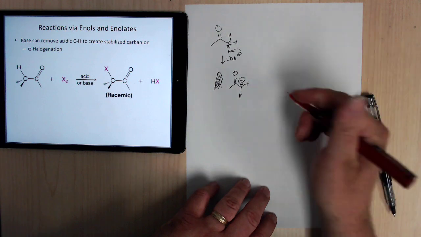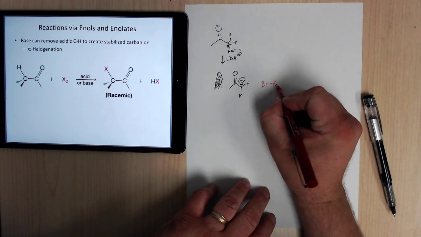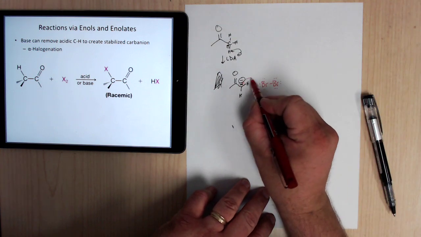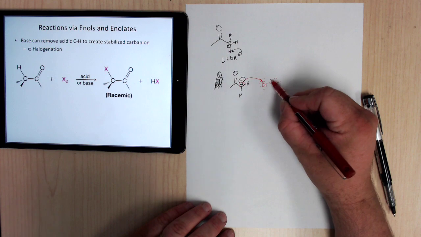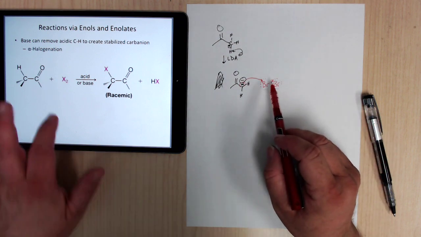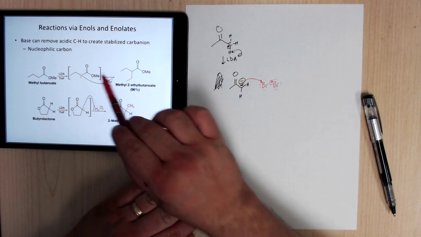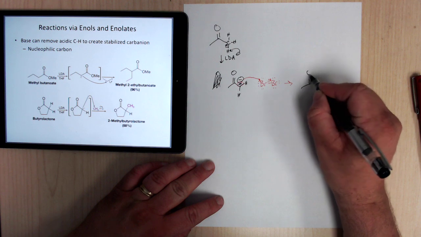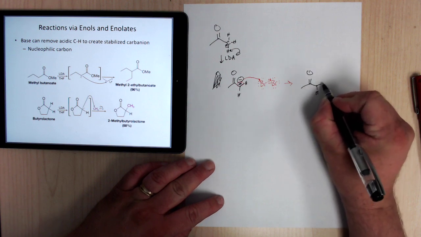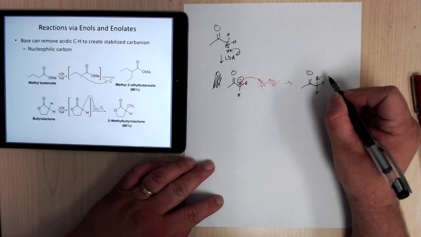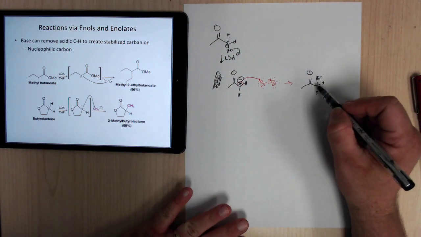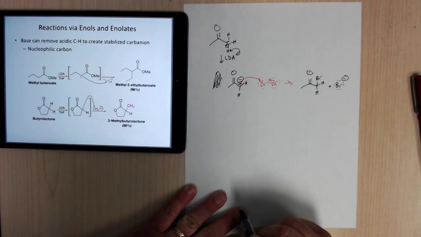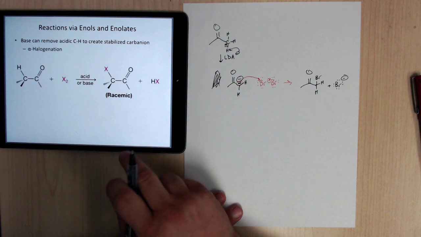What can happen is, if you have something like bromide, it also happens with chlorides, iodides, and fluorides, this is going to come and attack there, and then kick this away. Just like what was going on here, just instead of a carbon group, it's another halide. In doing so, it allows you to put in a bromine or some sort of halide in that position, plus Br minus. So it works pretty well.